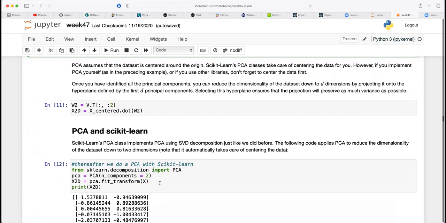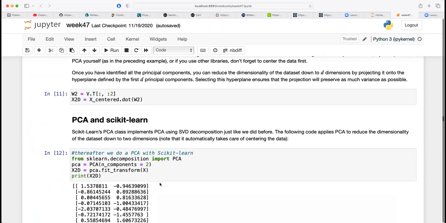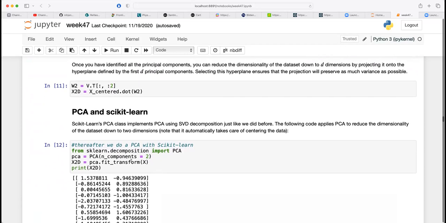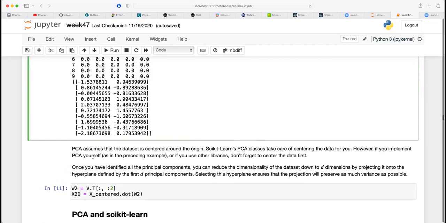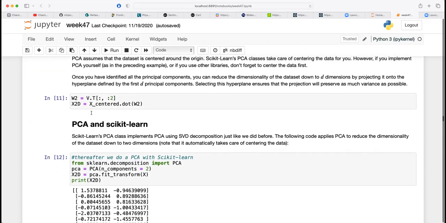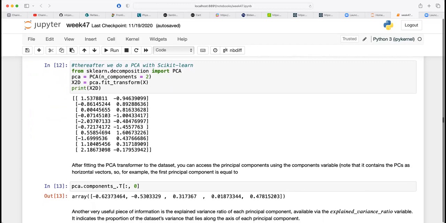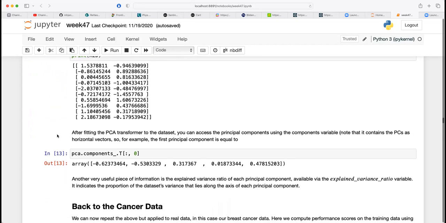And then you can do the same thing with Scikit-Learn. You now specify that of this matrix here, you want to keep the 2 first components. You transform the data, and then I'm printing the transformed result. And this matrix here should now be the same as the one which I produced myself here. And you will see that that is actually the case when you compare the numbers. There may be some differences in signs, but they all add up properly.